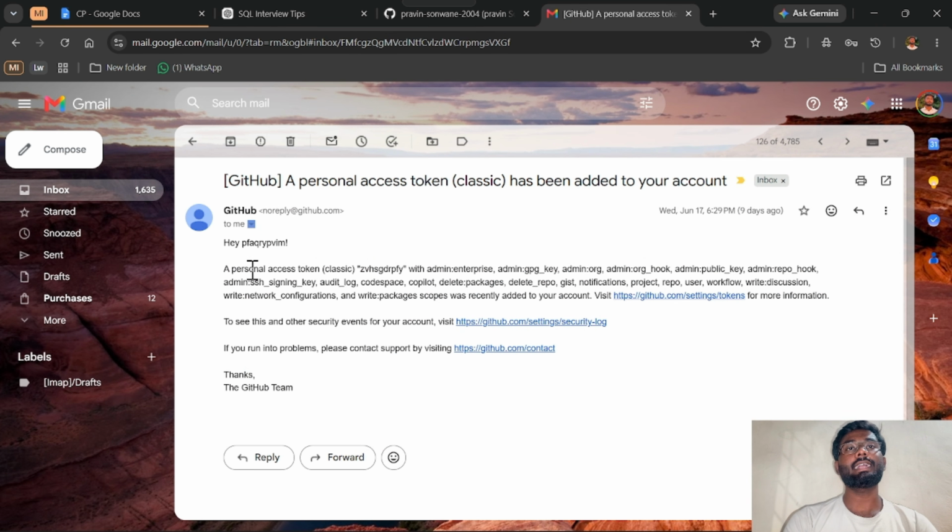Then he accessed my classic token, and he changed my actual username. My actual username is Pravin 2004 something, and he changed it to a random username.